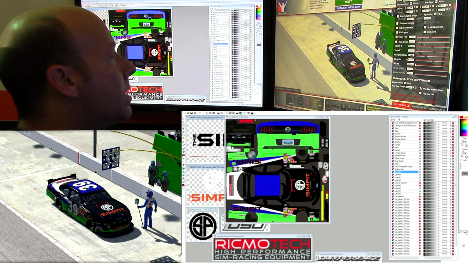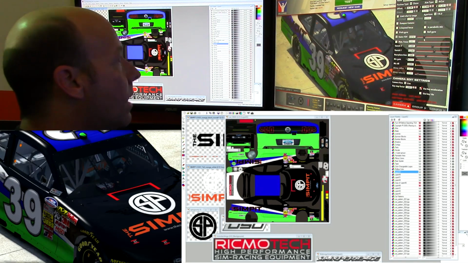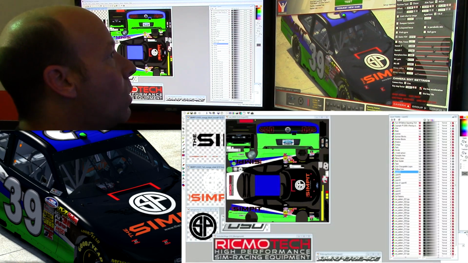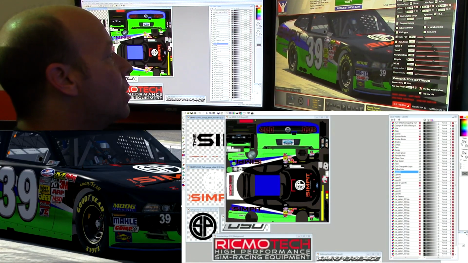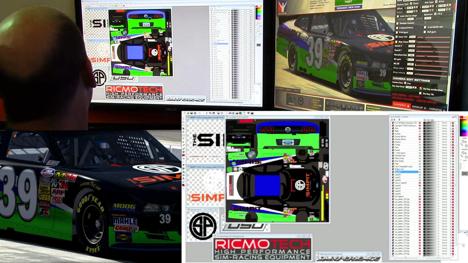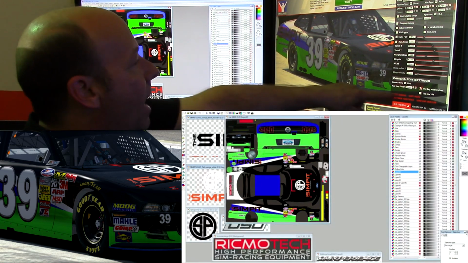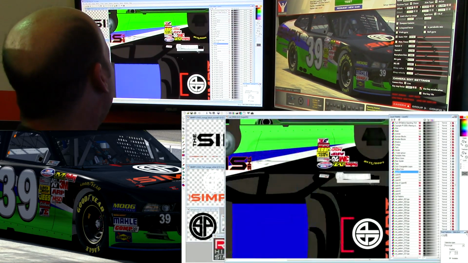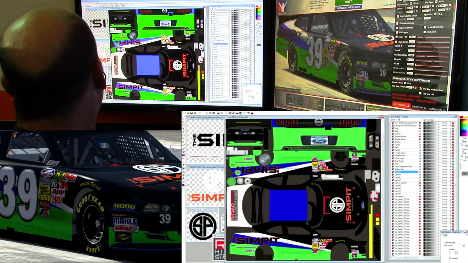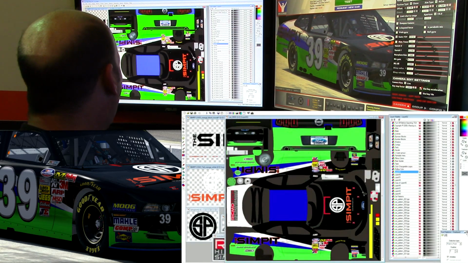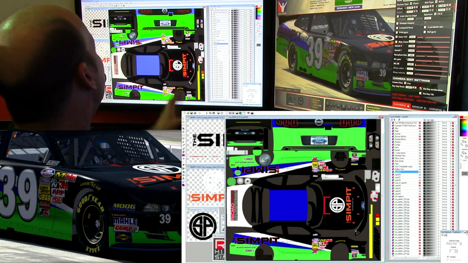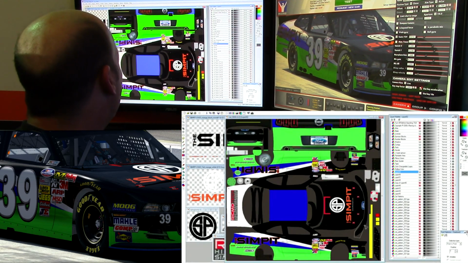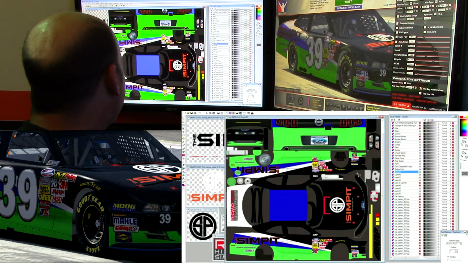Another thing, okay, we didn't deal with this front spoiler. That was something else. You know, you sometimes have to explore on the car parts as to what is painting what. So if you look at this right here, we have a black nose. And we could leave it that way, or we could paint it green. Sometimes you have to just paint things to find out. When I don't know what part of the car I'm painting, this is what I'll do. Let's just say I suspected that this piece was that part of the car.